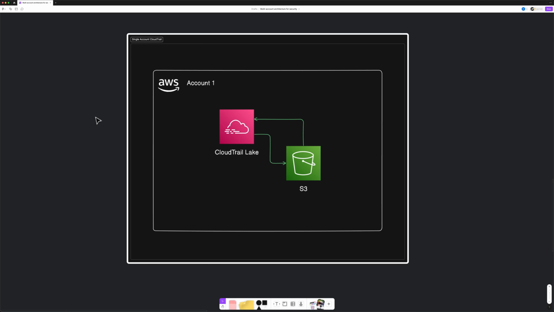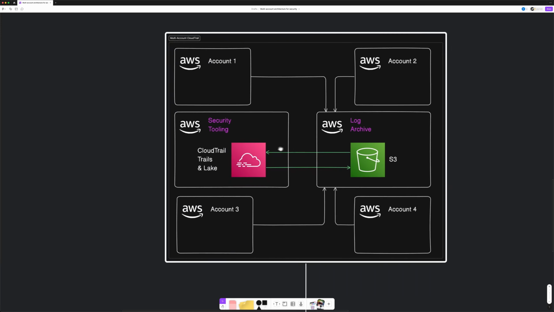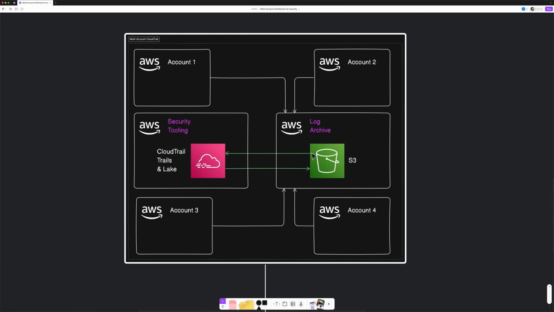deploy it. So CloudTrail can run in individual accounts, as we know, but it can also run as an organizational-wide trail so that all logs get sent to one centralized account. Referring back to the SRA, that would be our log archive account. So we want all AWS accounts to send their CloudTrail data to an S3 bucket in our log archive account. Let's go ahead and do that.